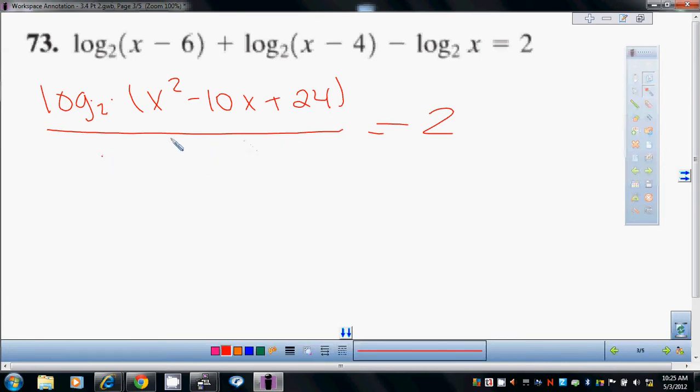Really, it's just this part that's over x. Can you erase this piece right here? You can go here. It's not under the log. Over x. Okay, see? These two are multiplied. That one's divided. Now what do we do?